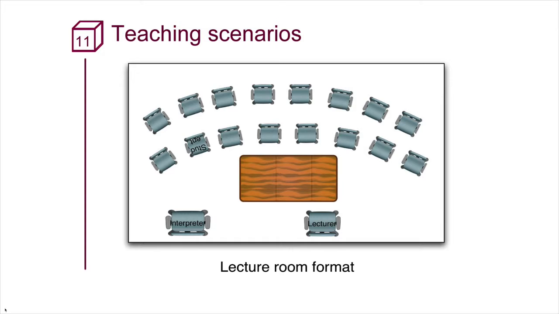In a standard lecture room format, the lecturer might be facing a row of students, whether in a small or large lecture theatre. You will then have the interpreter alongside you. And also you need to make sure the deaf student is in a position to see the interpreter. My preference is for having the interpreter and student on the left, but other people might like other arrangements.